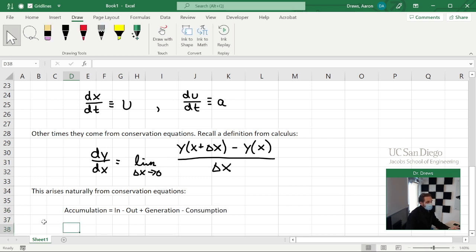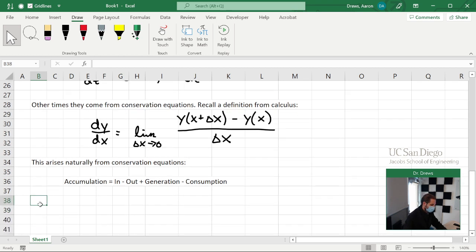And the majority of your engineering classes are based on one or another conservation equation: mass, or momentum, linear momentum, angular momentum, energy, all that kind of stuff. And we can write these kinds of conservation equations even on quantities that are not strictly speaking conserved. So mass is certainly conserved. You can't create it or destroy it. But you could write this on a molecular species, right? And we can break molecules and destroy those and create those. And this still holds because we've got those generation and consumption terms.